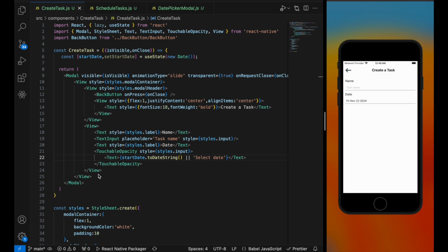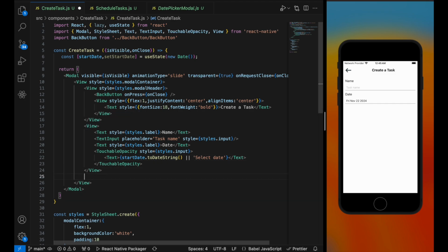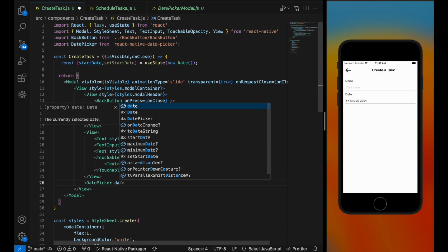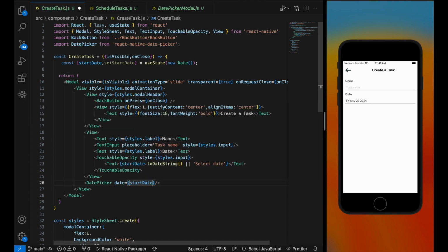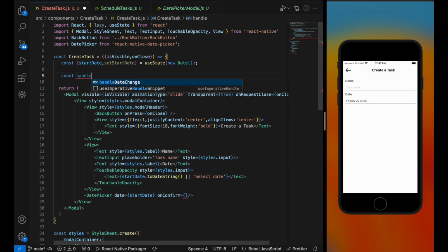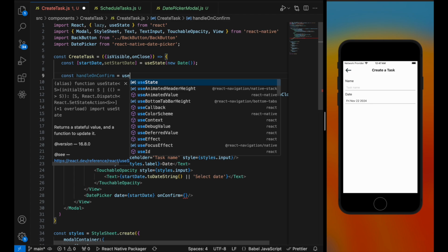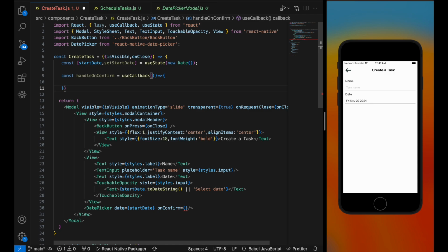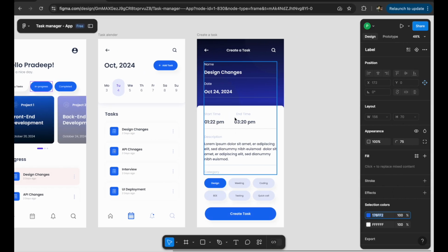Now below, here we'll call the date picker, and let's add date, startDate, onConfirm, handleOnConfirm. Also we need start time and end time.